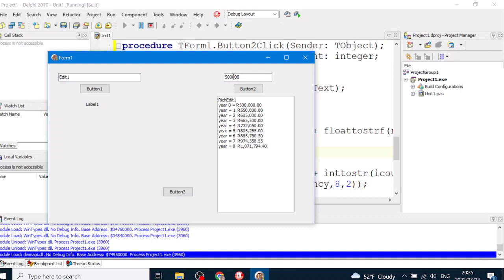And take note, you can't use a space over here. So year 0 is 500,000, 1, and so on. And that's what you're going to get. So it's going to take 8 years to double the house value if we add 10% every year.